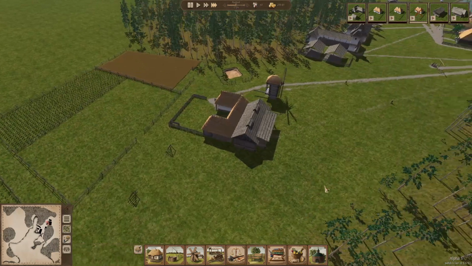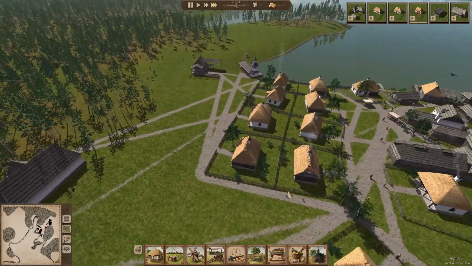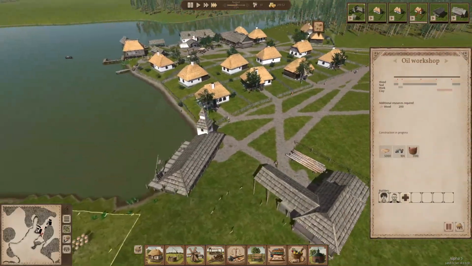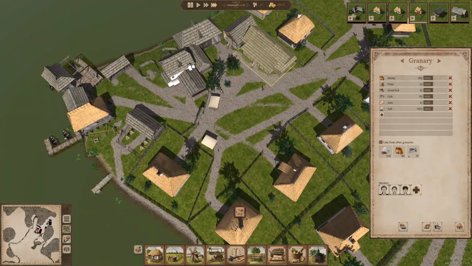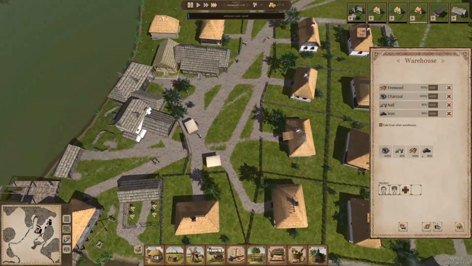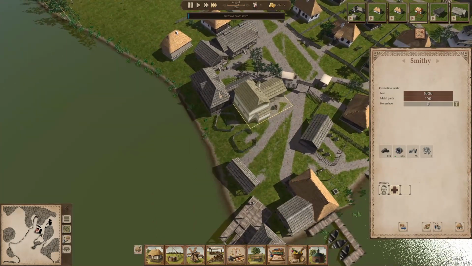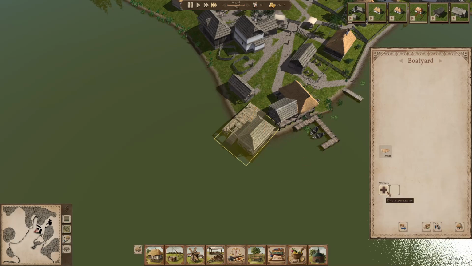Oh, labourers. So maybe we're lacking labourers at the moment. Definitely need more people. How are we doing over here? Plenty of salt still. Loads of iron. All the charcoal in the world. And we should start producing a few. We want some horses. Okay.